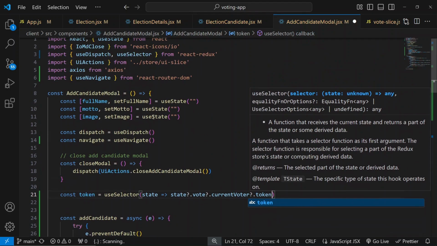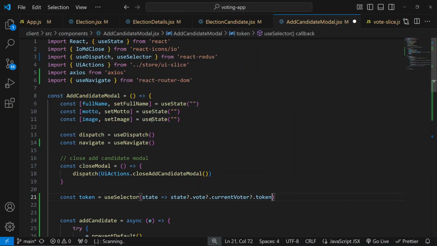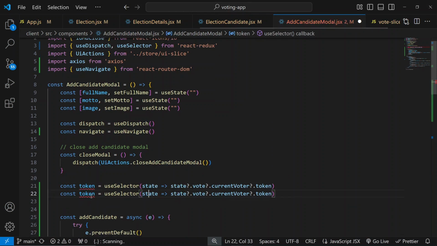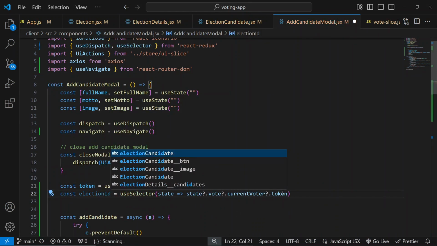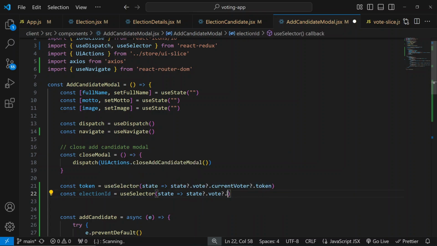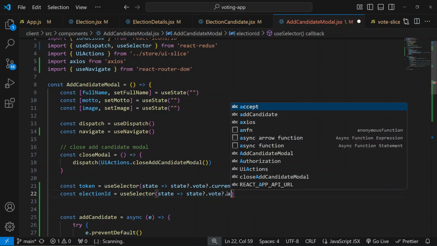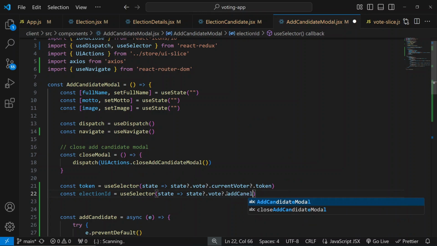And what did useSelector say? Current selection is not defined. I just call the selection ID, and that should be in the add candidate election ID.